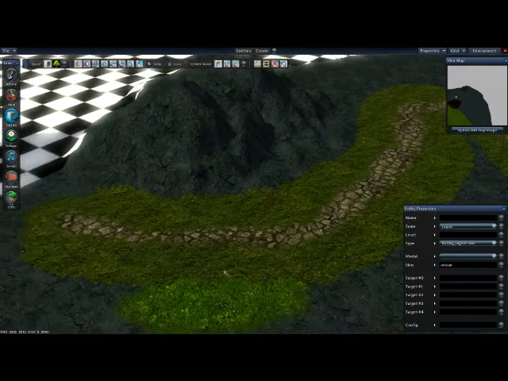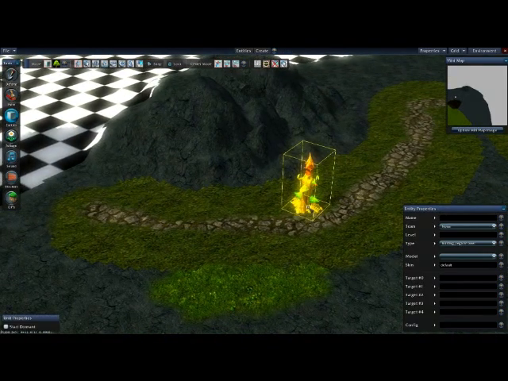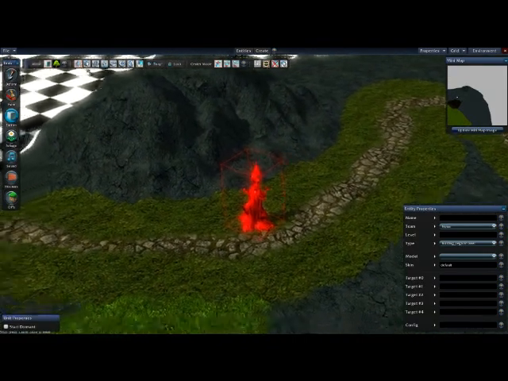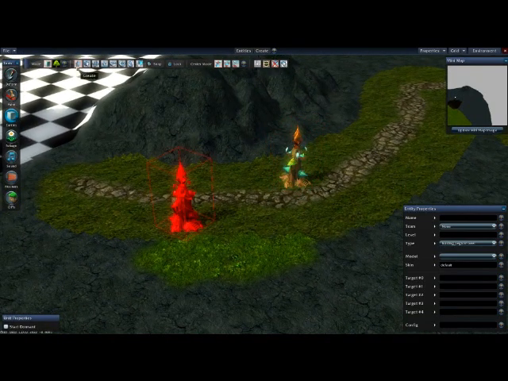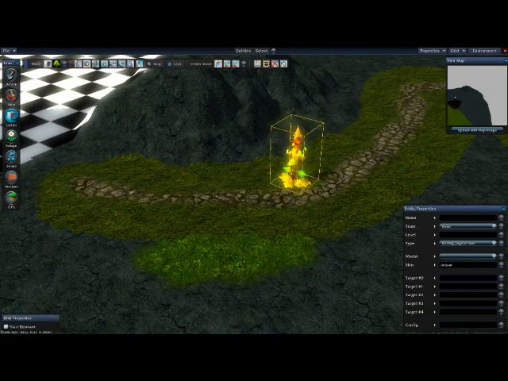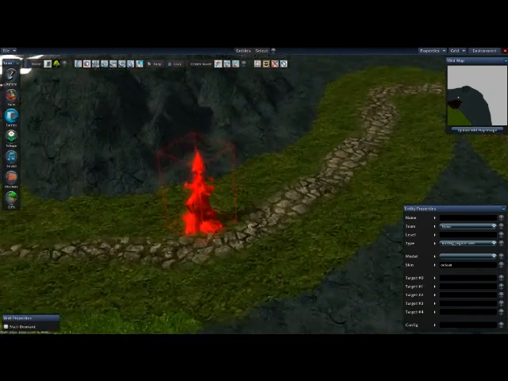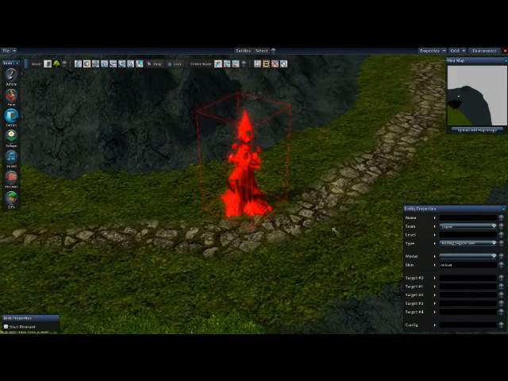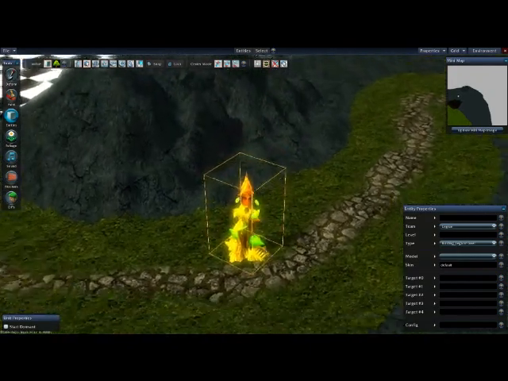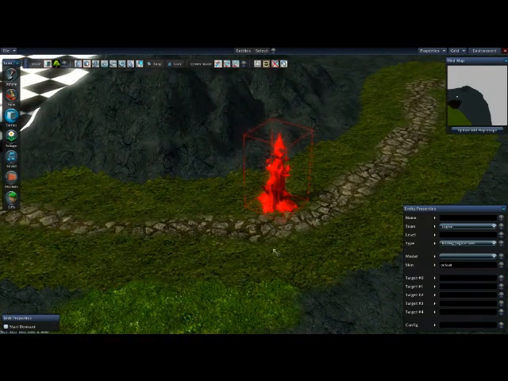So let's put a tower right on this corner here, like that, right? And to unselect it, or to try and make something else, you don't just click out of it because you're still in create. So I'll delete that. You got to use the select button. So we're selected in create, and then you go select, like that. Now what happens is, whenever you create something, the team goes back to none. That's a bit annoying, so we'll change it back to Legion, and now it'll stay as Legion. So if we left it as none, it would have just attacked everyone. That's pretty annoying, unless you want that in your map.